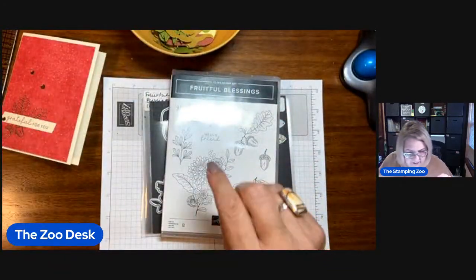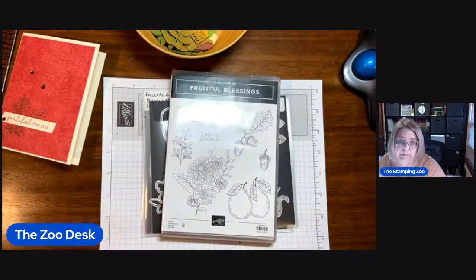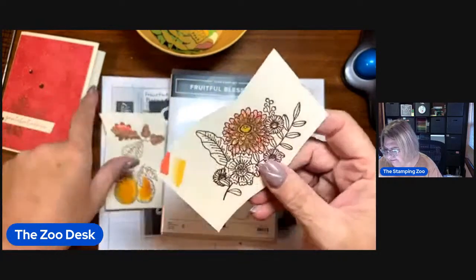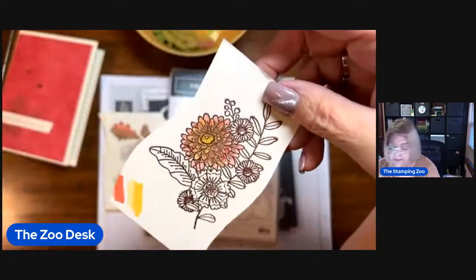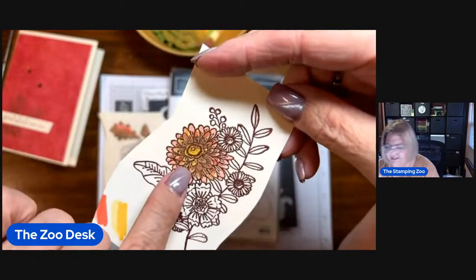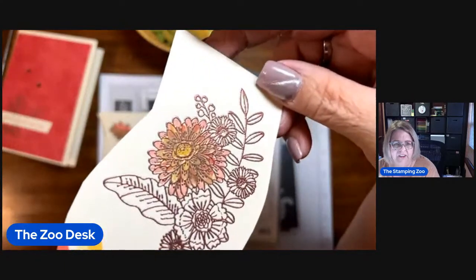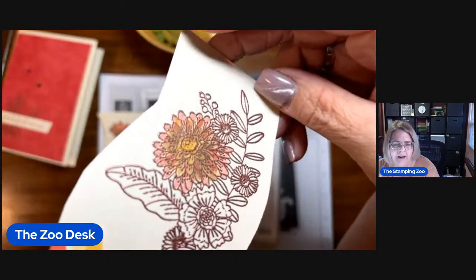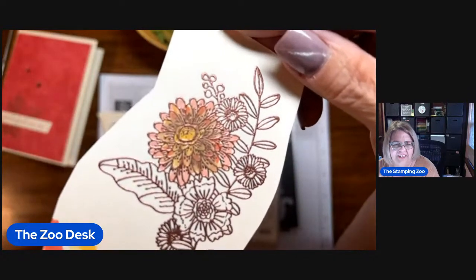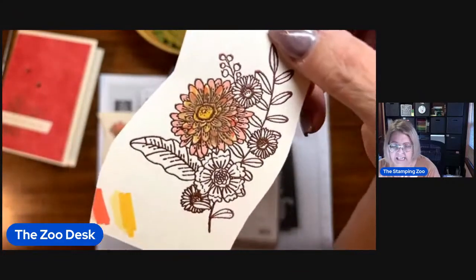Now here's the deal with heat embossing and then coloring with blends. You have to be pretty careful about it. Let me show you what I experience. I think it might be that the alcohol in here starts breaking down the embossing. Do you see that color looks all muddy? What happened is the copper embossing starts to kind of break down, and then as you're coloring, it just colors copper, but it doesn't look nearly as nice.